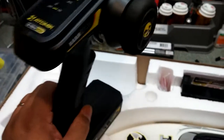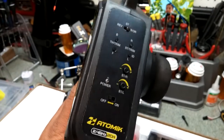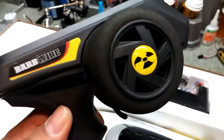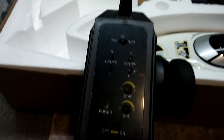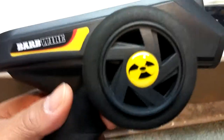Let's look at it. There it is. Here's the new remote. It looks better than the old one, that's for sure. Nice foam around the steering wheel for a nice grip. All the trim and everything else is on top. No lid on it though. Again, 2.4 gigahertz. Looks much nicer, so kudos to Atomik.